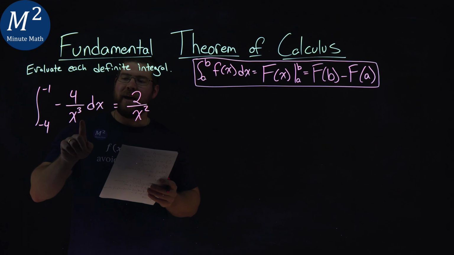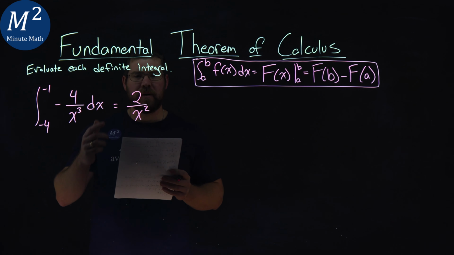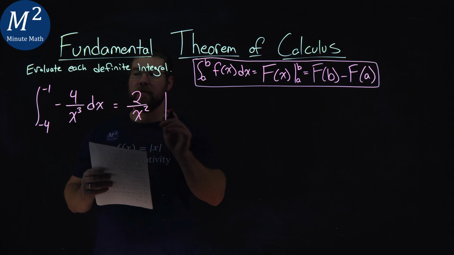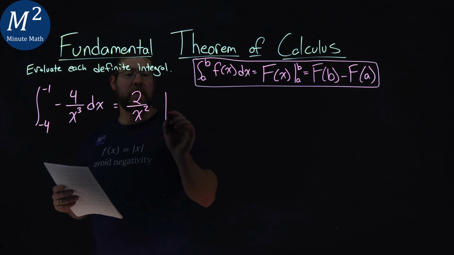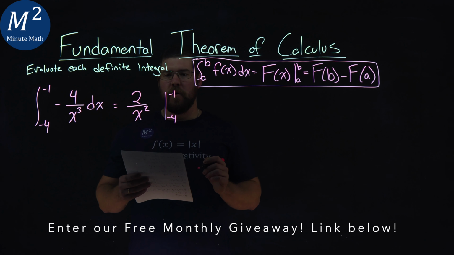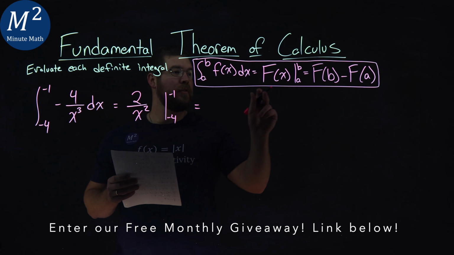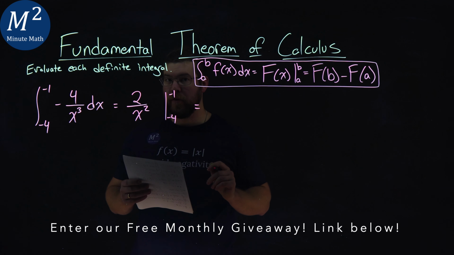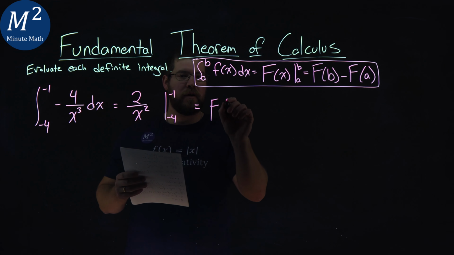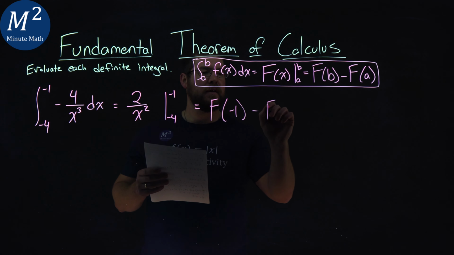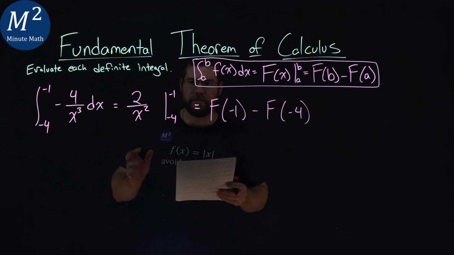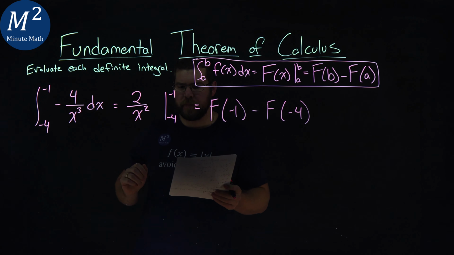I like to rewrite this to be x to the -3rd power to really see it, but our integral here is 2 over x squared. Now we're integrating this from our a to b value, so from -4 to -1, right there. That is equal to our F of b minus our F of a. So that's going to be the capital F, being the antiderivative here, of -1 minus F of -4. This makes it a little easier to see just kind of what we're doing here, plugging it in. So let's go do that.